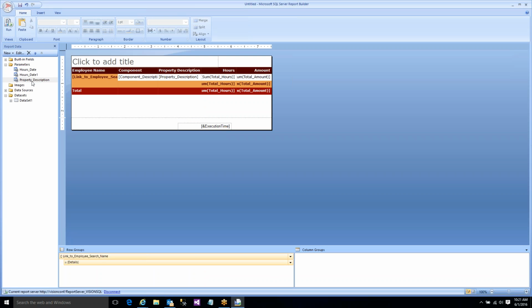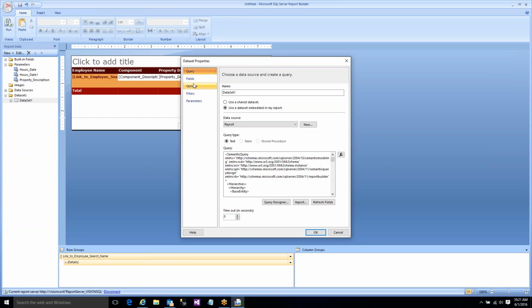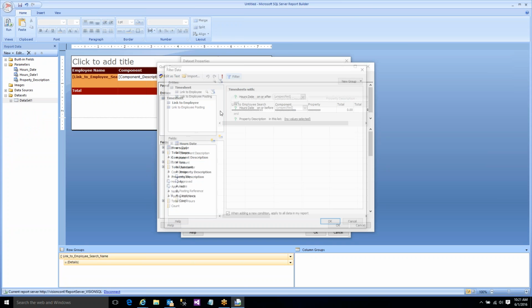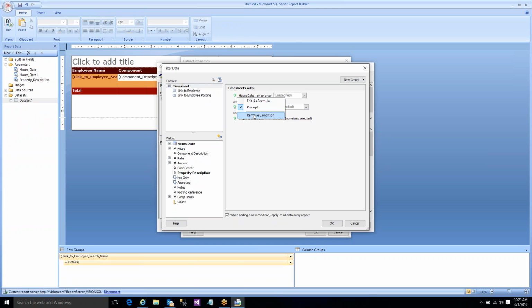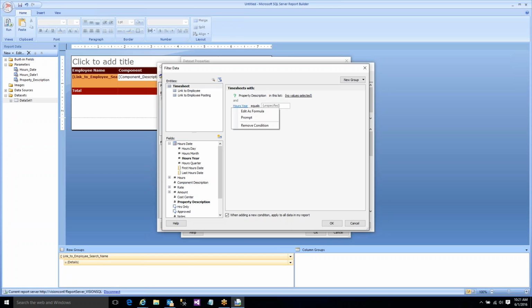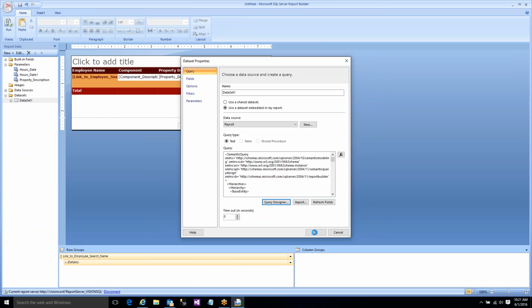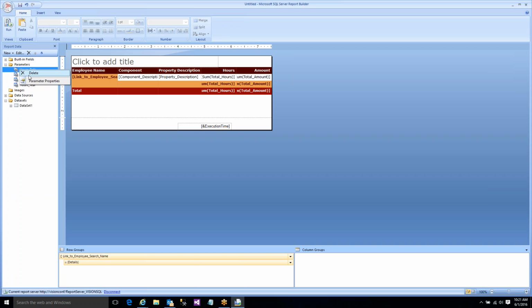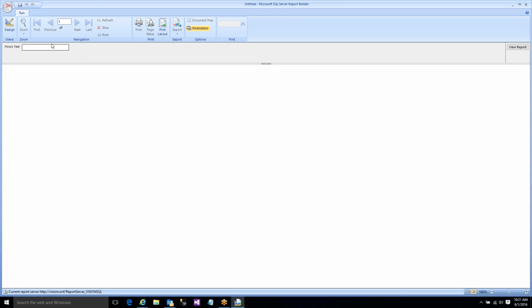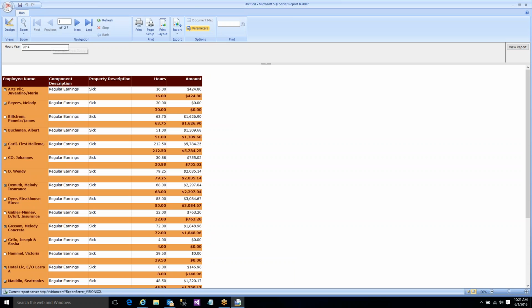Let's change this up a little bit. Let's say we don't want to keep doing it, we just want to do it for that year. So what we could do here is modify our data set. Instead of prompting by date, we can remove these and prompt by the year, to say equals a certain year. These parameters we no longer need, so get rid of the older ones. And so now it's based on a year versus having to type in starting and ending date ranges.